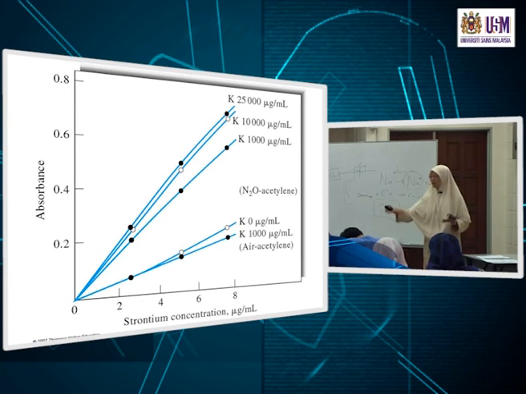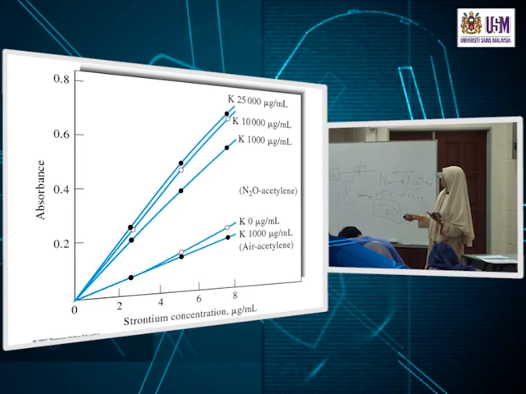Of course, there is background absorption, which we don't talk about here. It's not a problem here. So absorbance here is only related to the atoms produced in the flame. Because it's the same concentration, but at that higher temperature, you get more atoms formed. Atomization is more efficient. Dissociation is more complete, all these things. So that's why you get a higher reading.